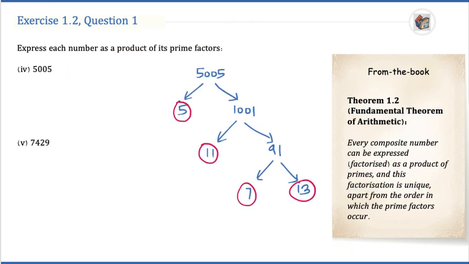Let's go on. Okay, here is the prime factorization for 5005. The numbers that first came to my mind, I used them. Your order could be anything, remember, but your prime factorization will still be counted correct. Make sure you do this and check that you get the same prime factorization. I'm going to do the same for part 5 now. Please pause the video and try that yourself and then see that your answer matches mine.